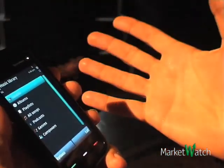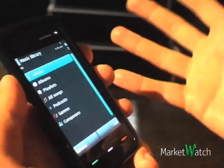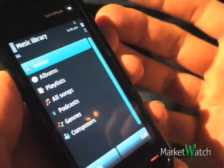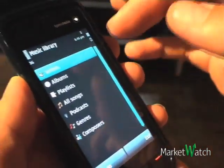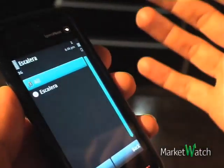Series 60 music player, as everybody knows it, the best-selling Series 60 platform in the world. So very intuitive for a lot of consumers today, which already know it from their previous devices. So you can go to artists, and I see all my artists, you can go to a track that you choose.